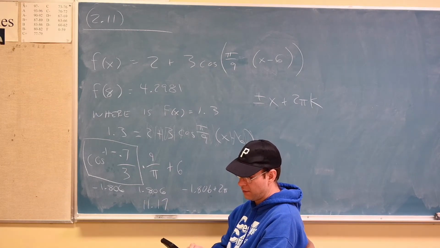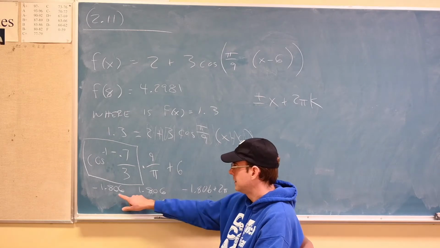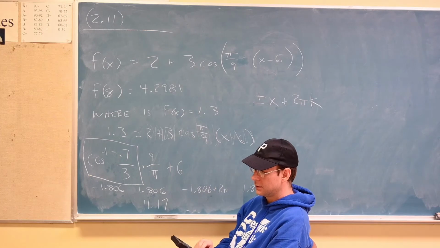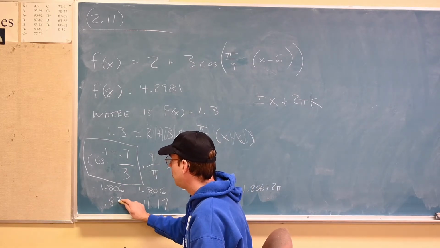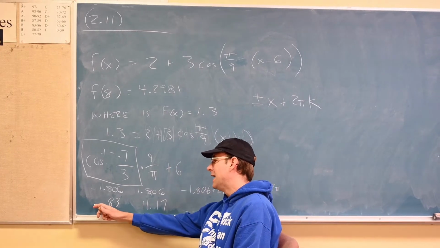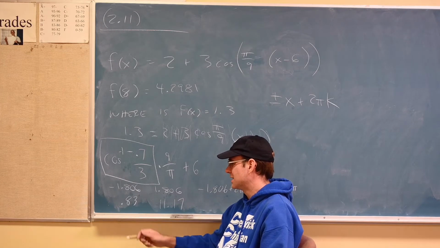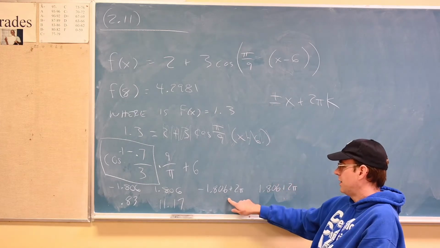I'll go negative 1.806 times the 9, dividing the pi, adding the 6. I put negative 1.806 here, times the upside down fraction, plus 6. And that shows me a 0.83. That's still positive, so there's a win. Is it possible we could squeeze in another positive? Yeah, maybe. Is it likely? No, you're not likely to squeeze in something that's still positive that's under 0.83. So then I'll move up to this one.